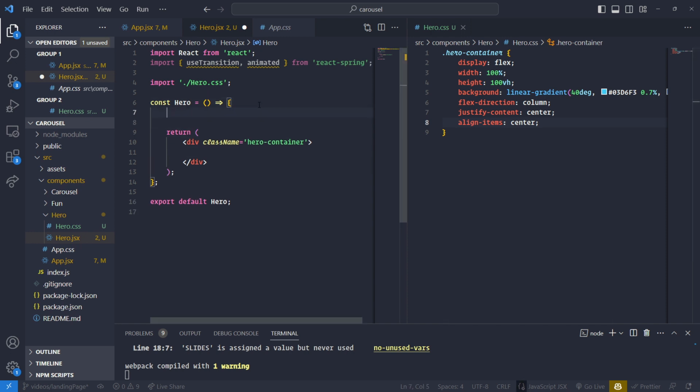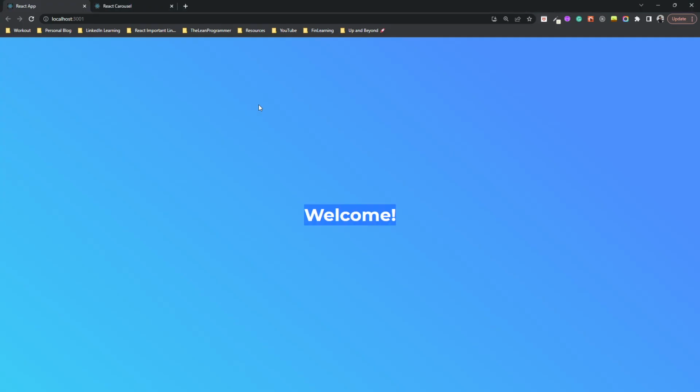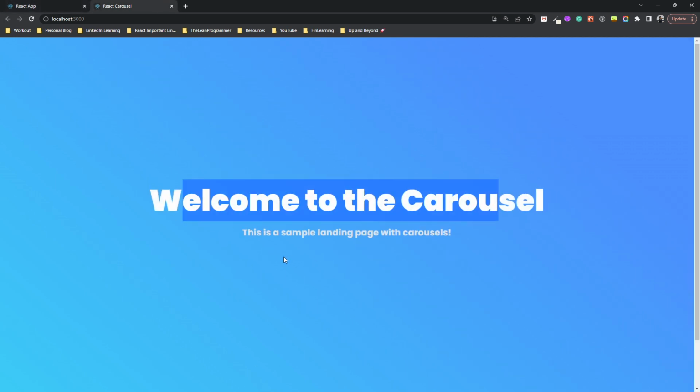But actually, before defining the transitions, I want to talk about what the data will be that goes inside the useTransition hook, because I told you that the useTransition hook expects an array of data. Now, what you can do is put both of this heading and subheading in that array. Initially, you can keep that array empty. You can use the useEffect hook to store those headings inside your state, and as soon as the page loads, you can show it and then it will load.